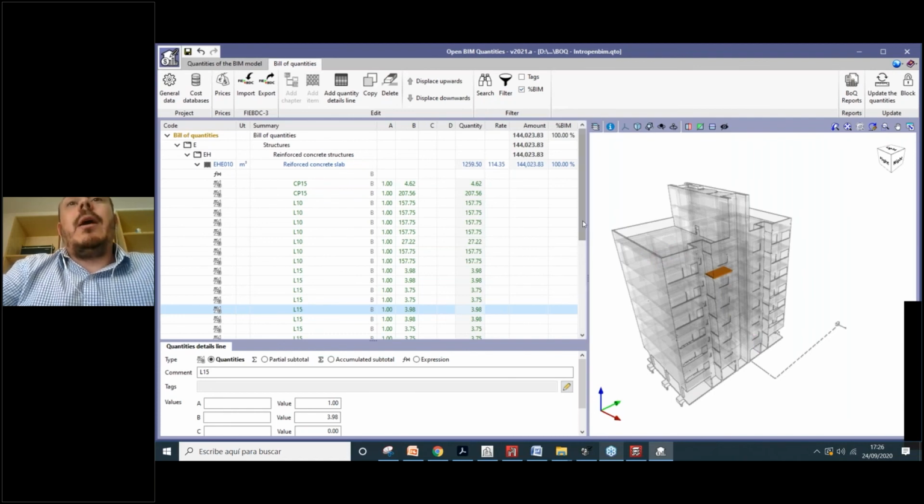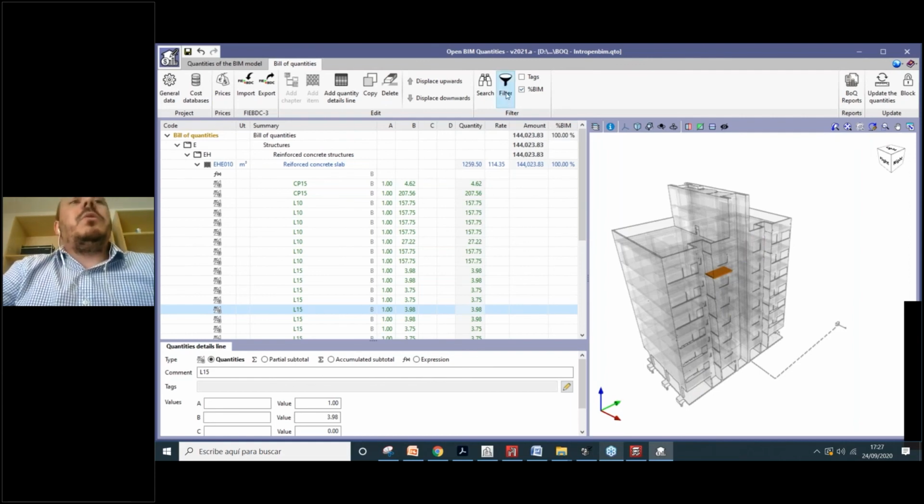For example, for a public project or a government project, they can ask you for at least 90% of the information coming from the BIM model, or 85% of the cost must be related to information that is included in the BIM model. So you have this option too.